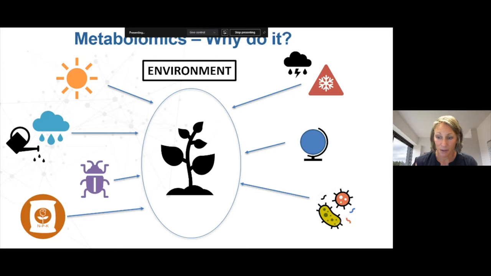So, for example, this crazy heat wave that we just had last week in the Pacific Northwest, where temperatures got up to 120 degrees, which was just completely abnormal. You can believe that that type of temperature shift is going to influence the plants that are growing there and trigger metabolomic changes that may impact growth or production. So this is becoming more and more important.